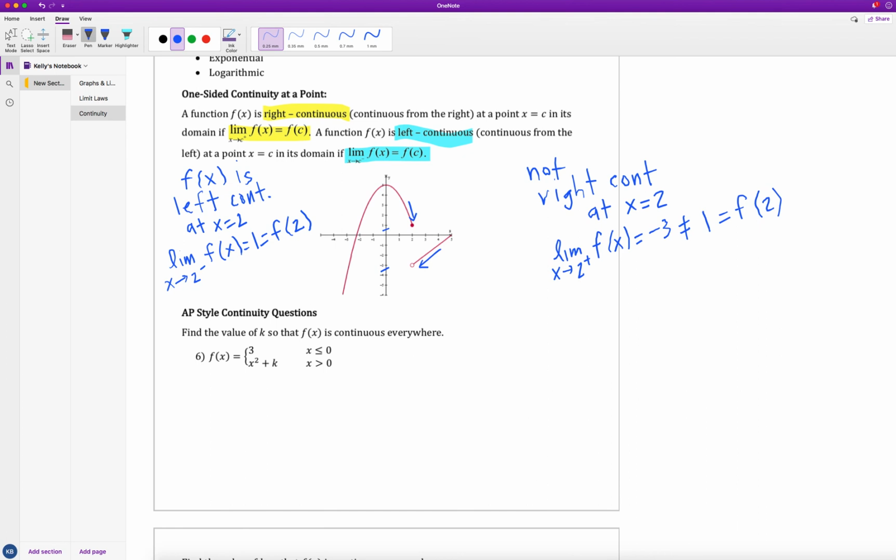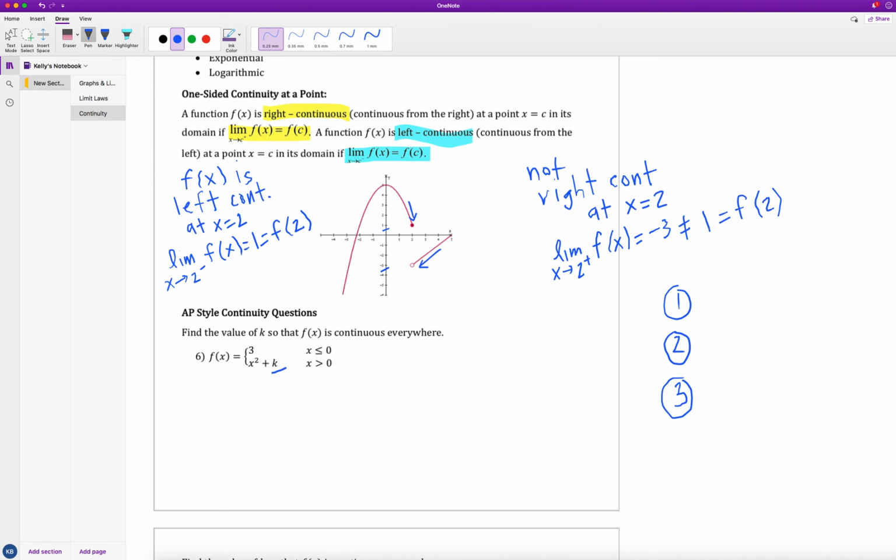So we're working backwards. Instead of being given our function f of x and seeing if I have a continuous function, we're going to assume that f of x is continuous, and we want to solve the puzzle of what this missing value k would be. One thing that we definitely want to take advantage of is that definition of continuity. As a reminder, why don't you guys list the 3 things that have to be true for a function to be continuous without looking at your notes. So pause the video right now and try to write down what those 3 things are.